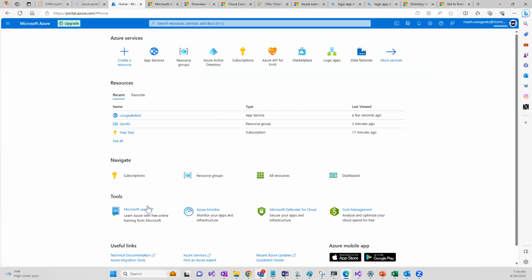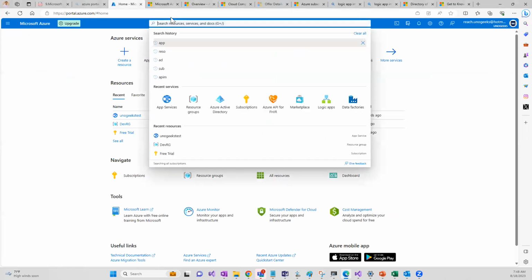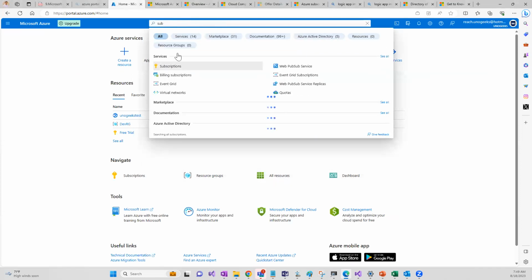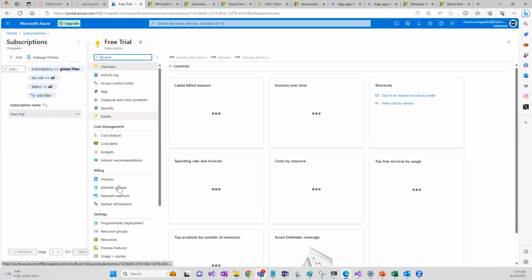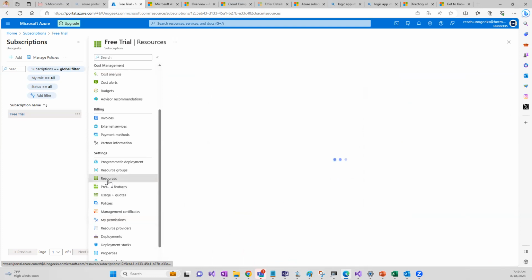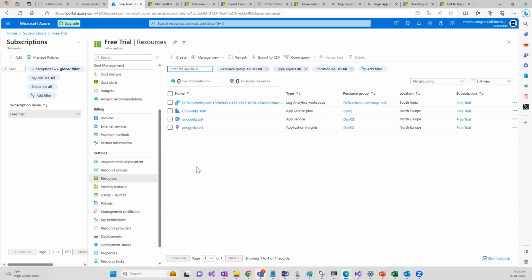Now we talked about resource. So we'll go to the subscription here. Under the subscription, what resources are available? Now you'll come to know we have created resources. So you can see these resources. Internally it created an application insight. We have created this app service, we have created the plan, and this is the log analytics. I just created a simple app service. Internally, these four resources get created, and you can see this information here.